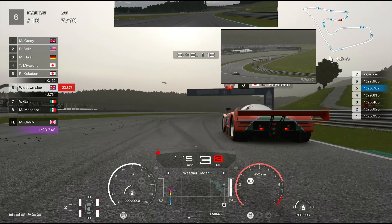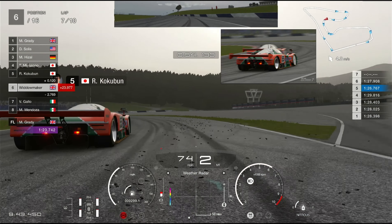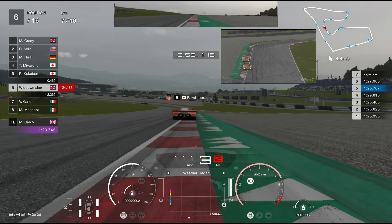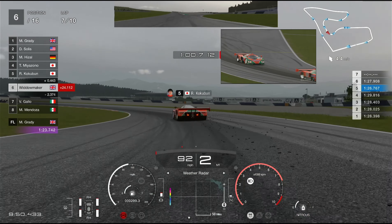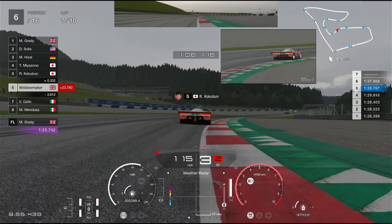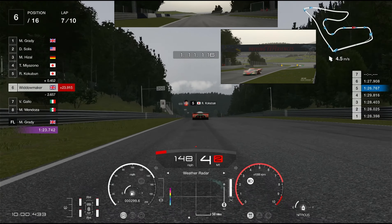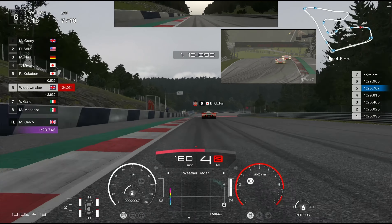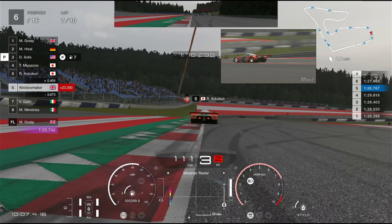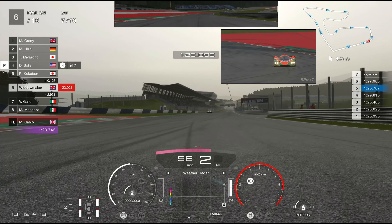Going around the outside — he's going to keep us wide and honest. We overran that corner — we should have changed down to second instead of up to fourth on that top left-hand sweeper. Lesson learned: it's third gear down to second, don't change up to fourth on that sweeper. Lap seven — are people stopping for fuel? Mr. Solace has run a really long stint. He goes into the pits there on seven percent fuel.